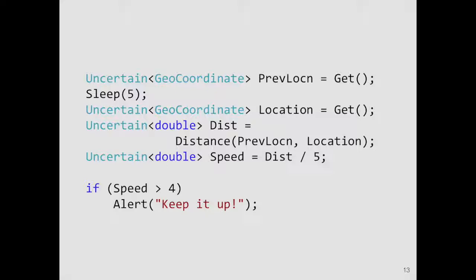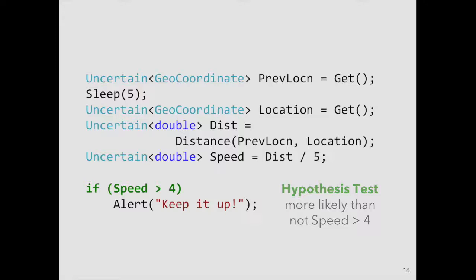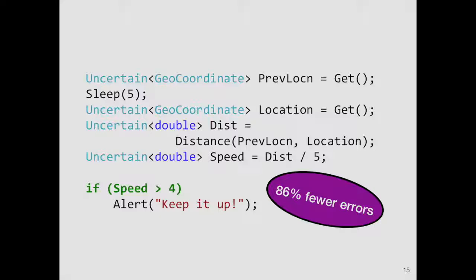Mostly computer scientists, but maybe not. And then instead of speed greater than 4 being a conditional, it's now a hypothesis test. And what it's saying is, is it more likely than not if speed is greater than 4? So how do we evaluate that? Well, the punchline is just doing that gets rid of a lot of garbage, but not all the garbage.